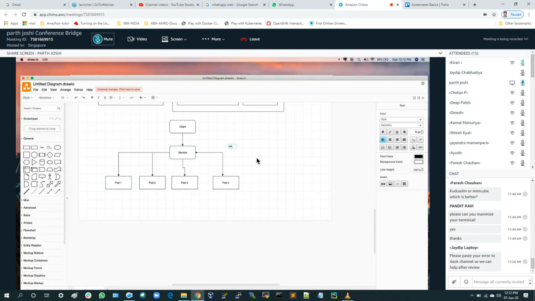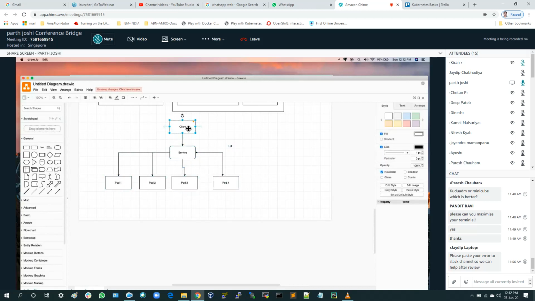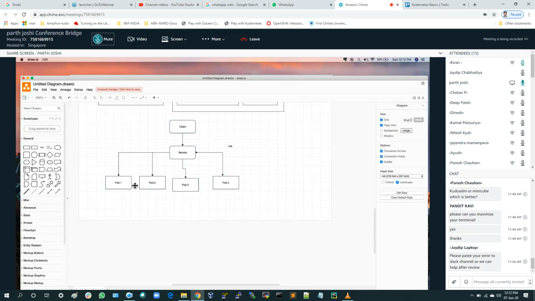And your client will also not completely depend on how many IP addresses or how many pods are there in the background which are executing, right? You simply have to call this particular service, and this particular service is going to call your particular pods in turn.